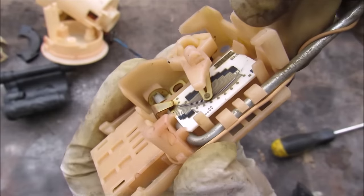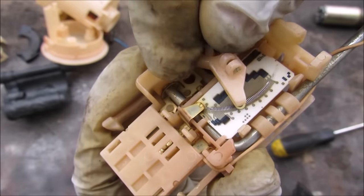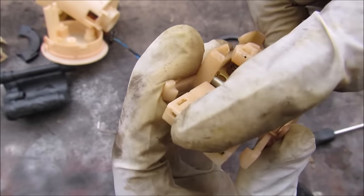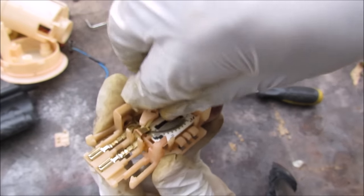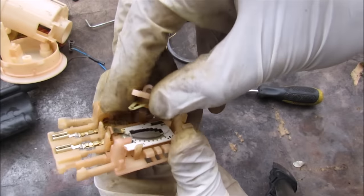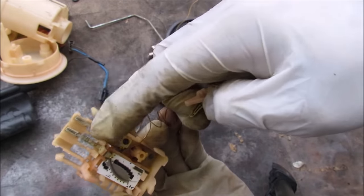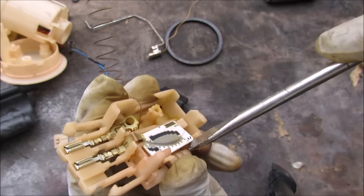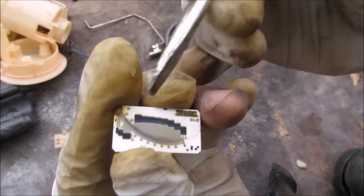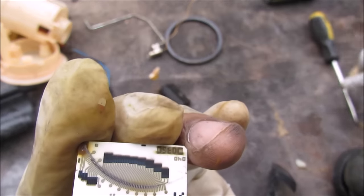If you look closely inside you'll see there are actually tiny little gradations — it's not an infinitely variable resistor like you'd think. The resistance is picked up by the second pin over here. To remove the arm I'm going to turn it all the way to the full position and pick it off the board — it's got a little spring on the inside, and you can see where the arm connects to the ground connection. Now I'll remove the circuit board, which is just a piece of ceramic with printed resistors on it.